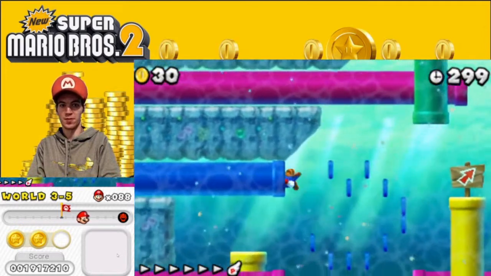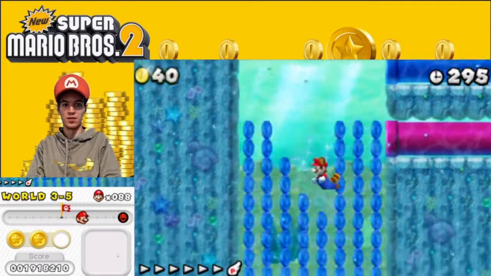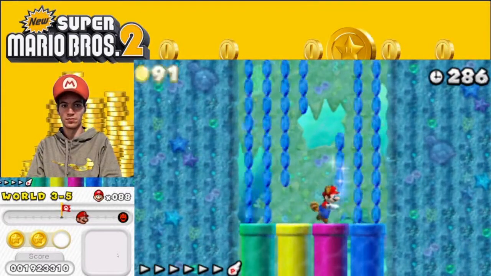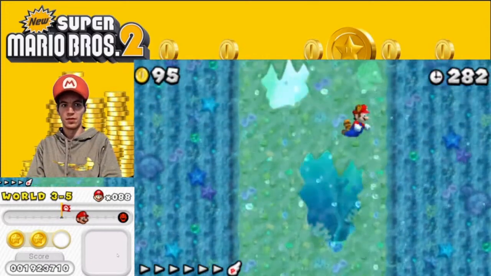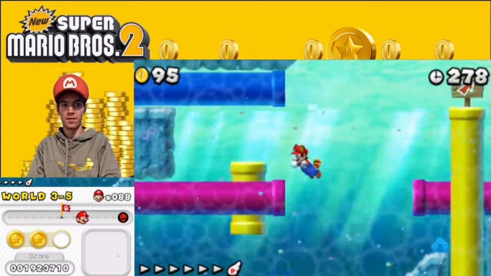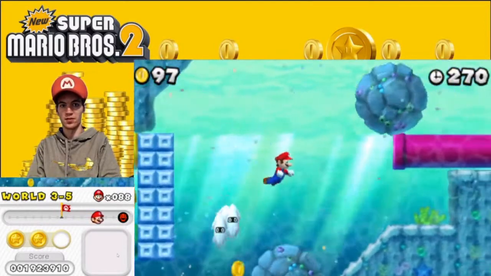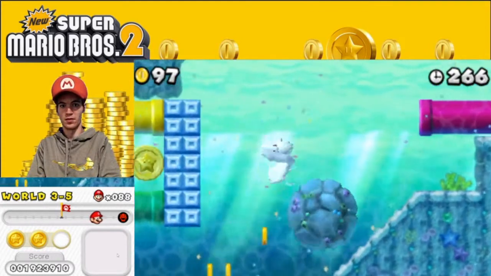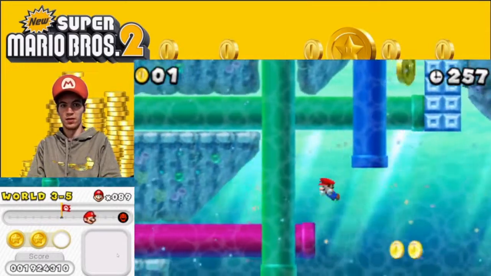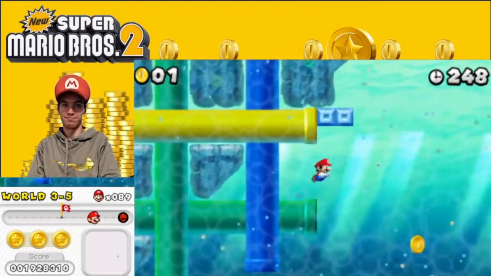Let's go on this pipe. Let's try and go on this pipe. Is there? Okay. Get on here. Okay. Let's go on there. There's a third circle, okay. Nice. So you can take those out. Alright. I'll just head in here. There we go. There's a third star coin. Let's go.